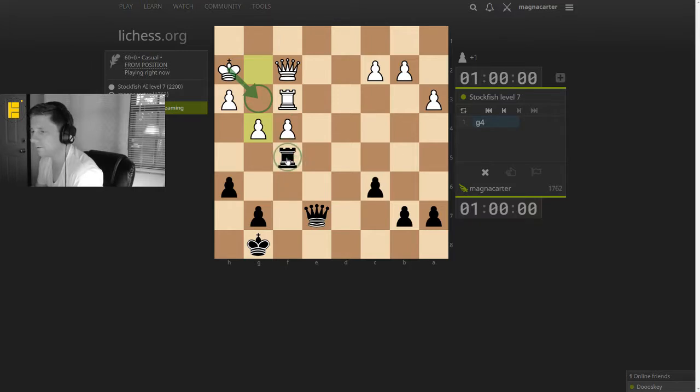So my thoughts, okay, we want to somehow stop this piece. We're obviously in mortal danger from being taken by G4. We have to do something. He has to move, or we have to find counterplay.